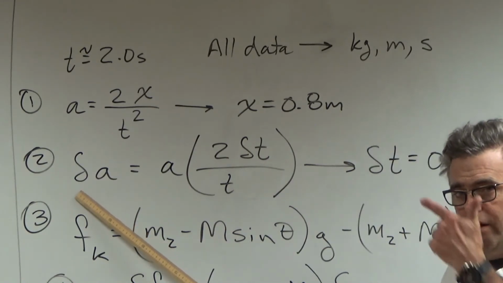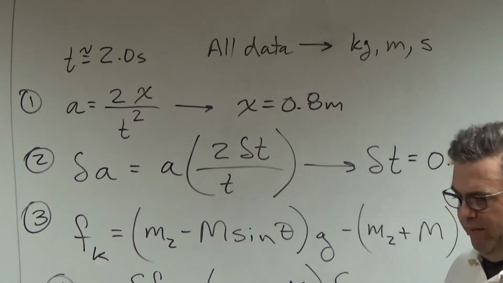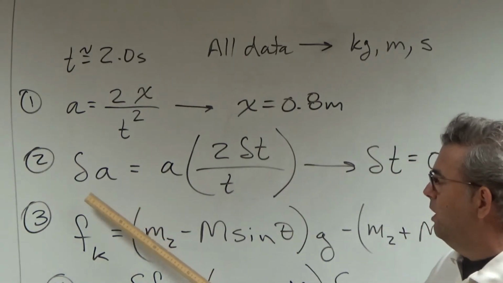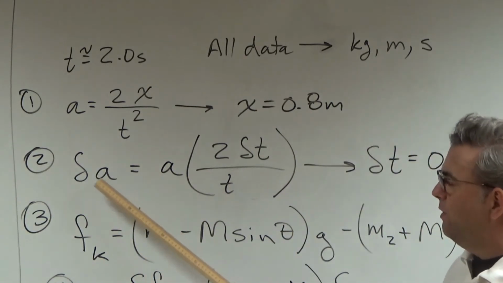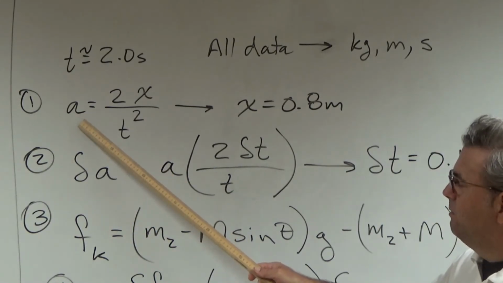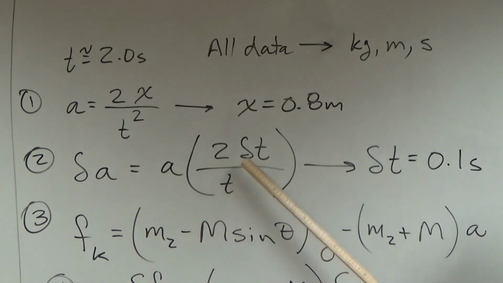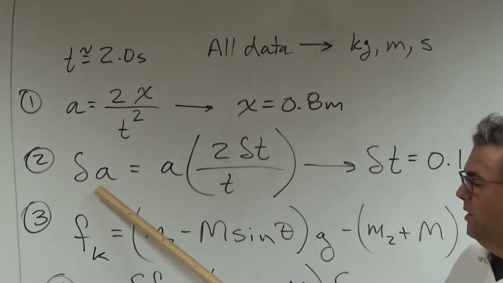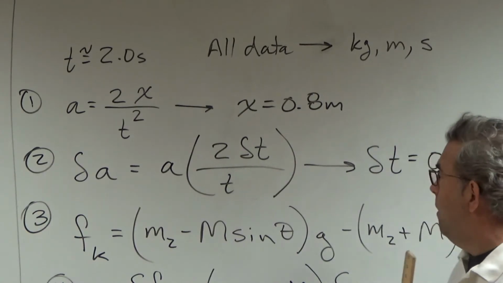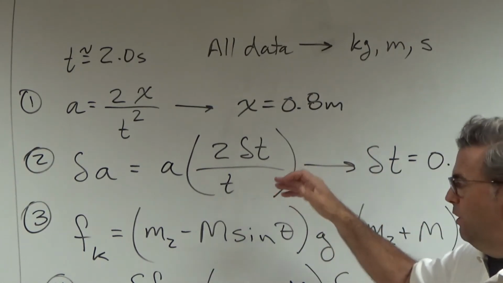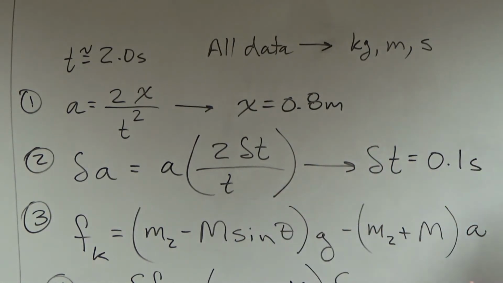Delta A, I'm using the little small delta here for the uncertainty. Last time I used the triangular delta, but in this particular lab procedure, the notation is a small delta. So this is the uncertainty in the acceleration. It's A that you just calculated in 1, multiplied by 2 delta t over t, where delta t is equal to 1/10 of a second. That's the uncertainty in the acceleration based on the uncertainty in the timing. So this is propagation of error. We're going to do this through the entire calculation.